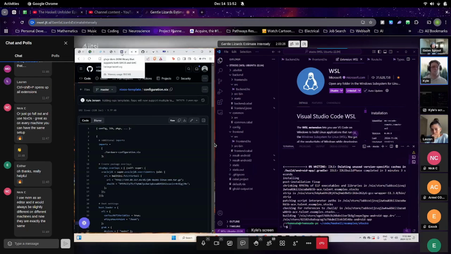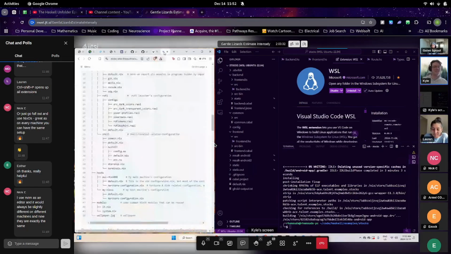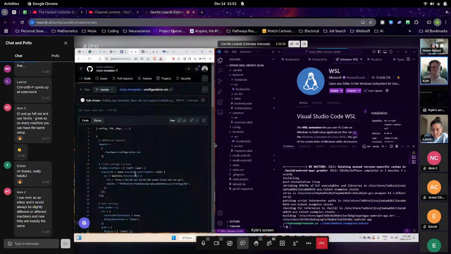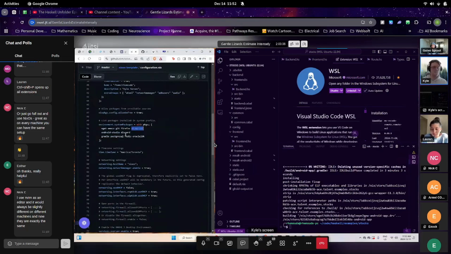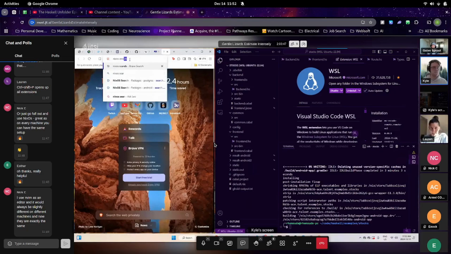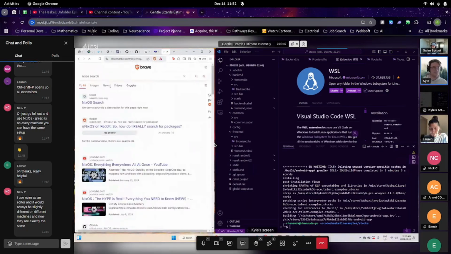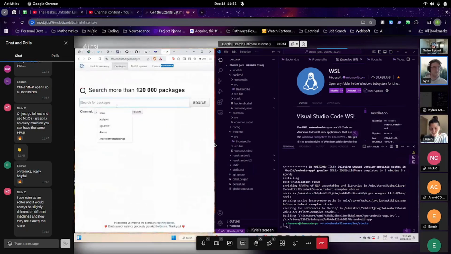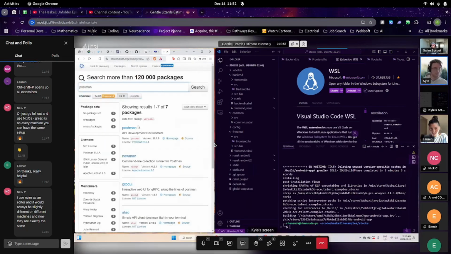I'm pretty sure I even installed RuneScape with this, because there was a game that I play. Someone made a Nix derivation for a game, so it's literally anything. I guarantee anything that you could think of would just be on NixOS search. I can't think of anything that wouldn't be on here. If I wanted Postman, there's Postman.